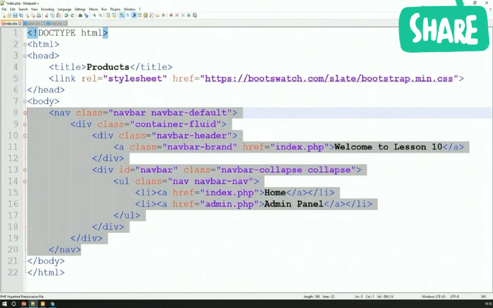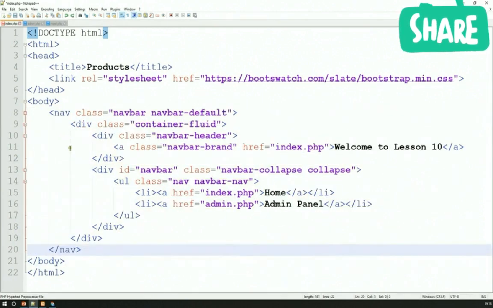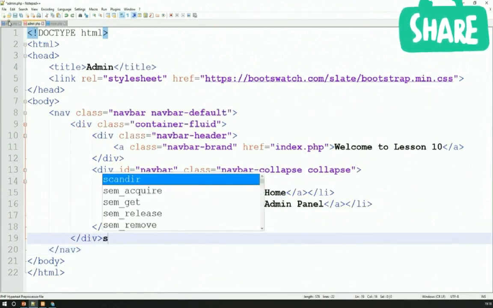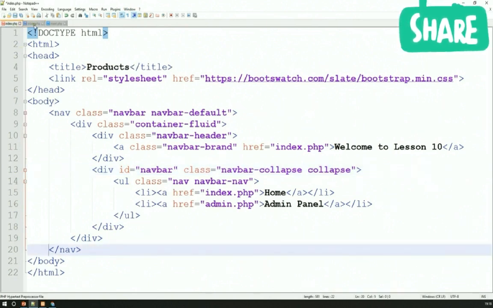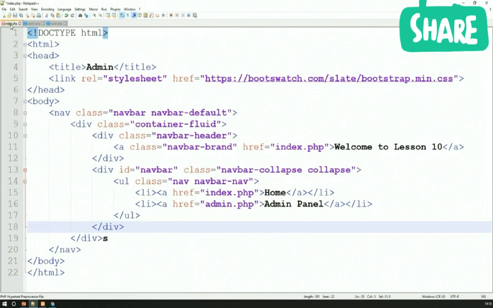Okay, so I'm actually going to put this navigation bar, guys, in both my index file and inside my admin.php. Oops, let me just undo that. That doesn't seem like a smart plan. And what I'm going to do here, sorry guys, just want to make sure that everything is okay. Yeah, it looks like it's fine.